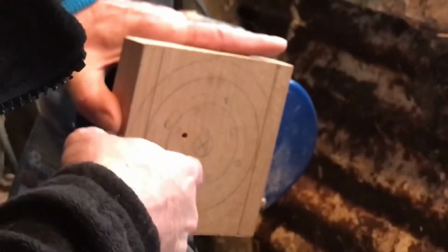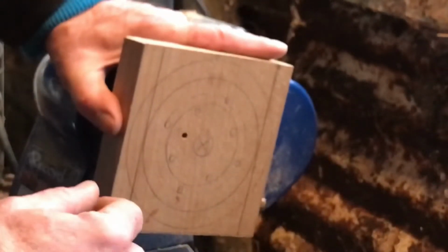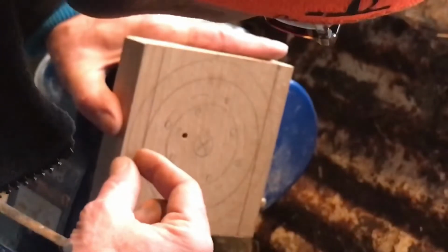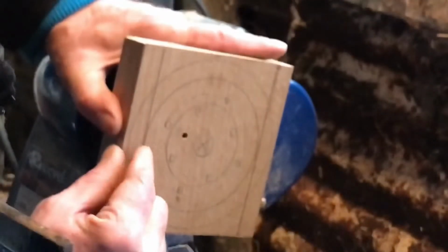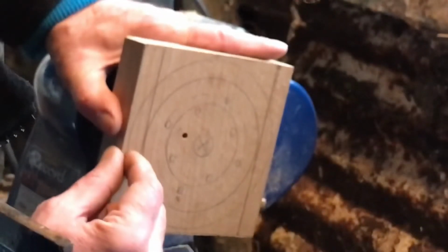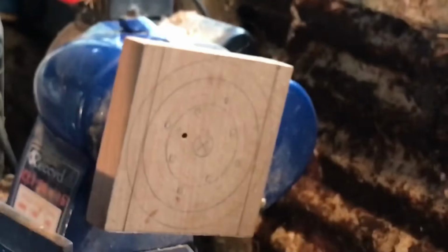And where I've marked these are roughly where I think the holes on the back of the faceplate are. I want to cut the dial somewhere in kind of around here. This is a little bit too tight. I measured it with a pointer. It's a bit too tight. So let's do some turning and see what we come up with.